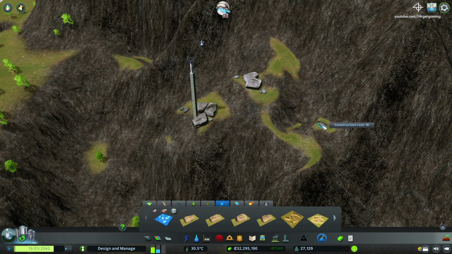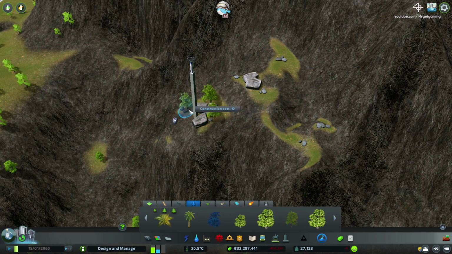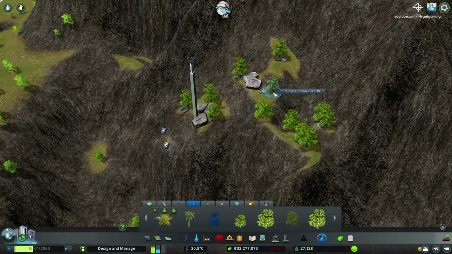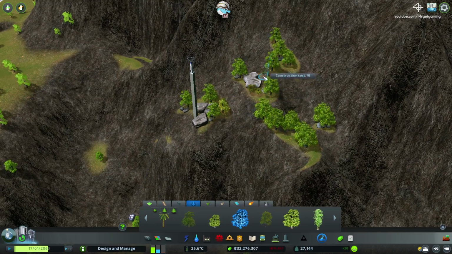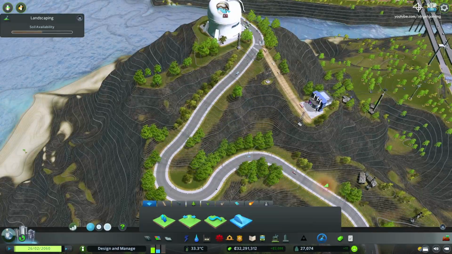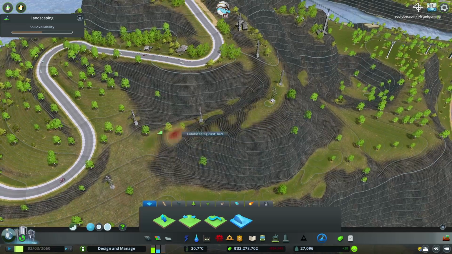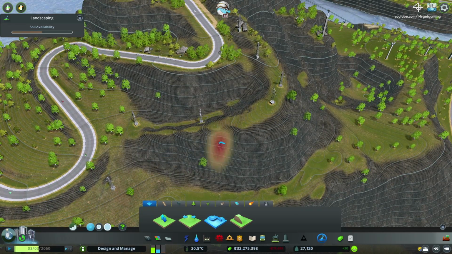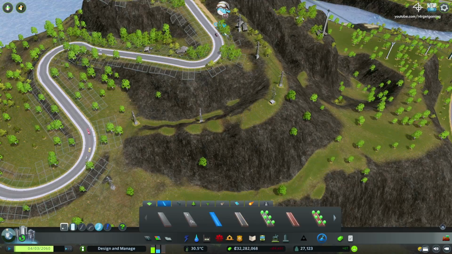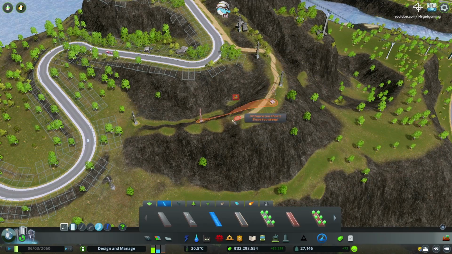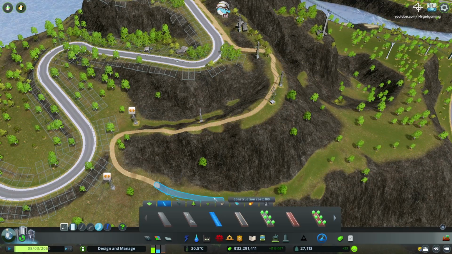I create a dirt pathway or a trail that goes alongside the river that can be used by people as a scenic route. It will probably not be used in game, but the idea is here. I expand the trail all the way to the observatorium, and technically people would be able to hike the entire mountain on foot all the way to the top.